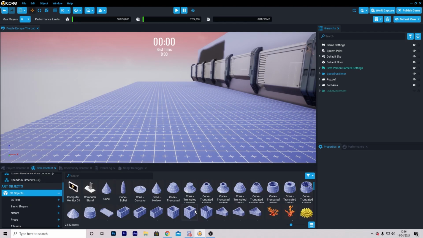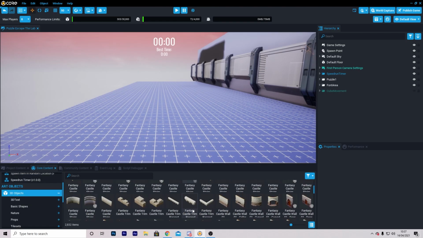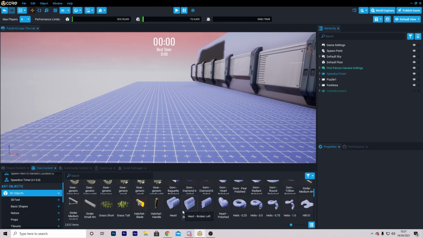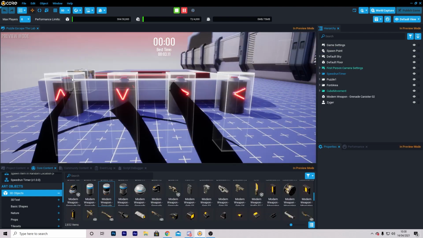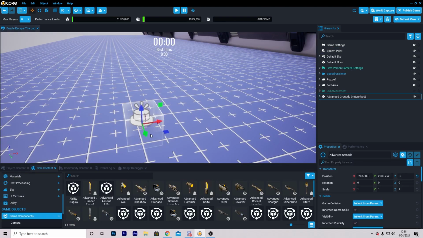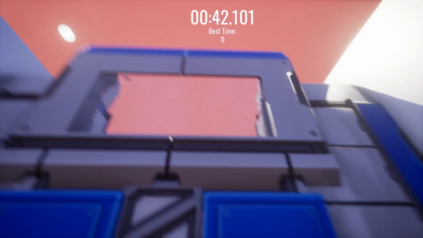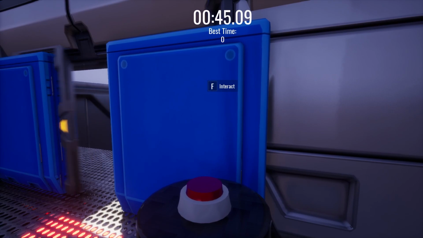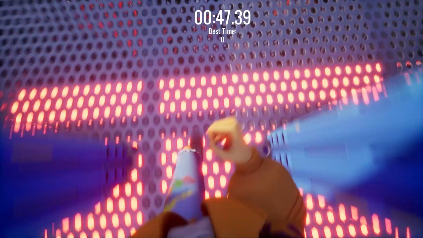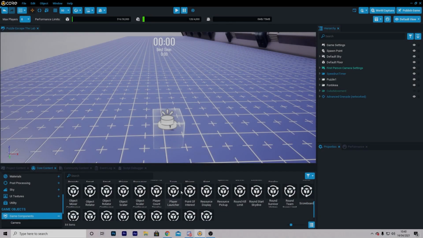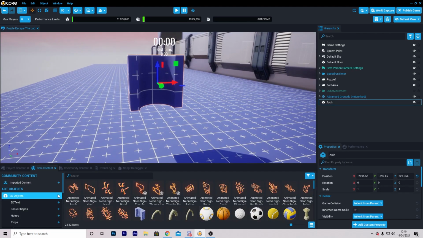Now let's begin. I started this day by thinking of different challenges that I wanted in this game. You may remember from the previous episode, I talked about having different puzzles through the course of the game. Generally speaking, that was my initial idea. And I did make one last time of having to unlock a door with the right button and having to find that right button. But recently I've been having a hard time trying to figure out what puzzles I want to make and how to actually make them.